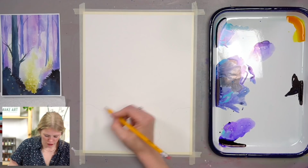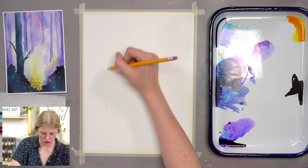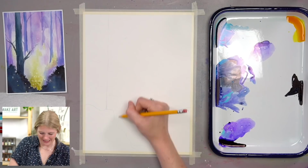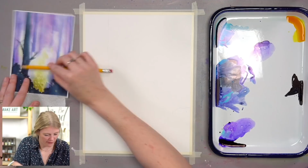The next thing we're going to do is this tree. I did not have the tree directly in the middle. I had it off to the left-hand side. And I'm going to start by going up. It's going to go all the way to the top of my paper, and it's going to be about an inch thick. And as it gets to the top, you're going to slightly narrow it in. Don't narrow it in crazily. If I'm using my pencil to measure how thick the base of my tree is, there's that, and then that's where it is on the top.